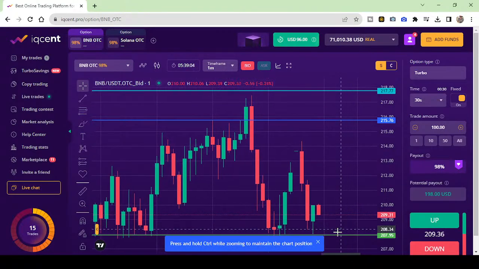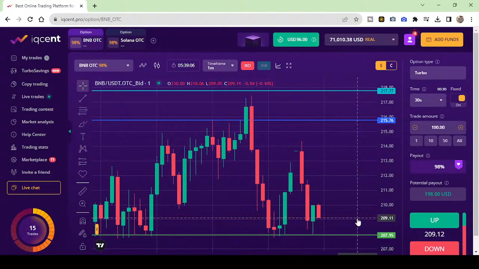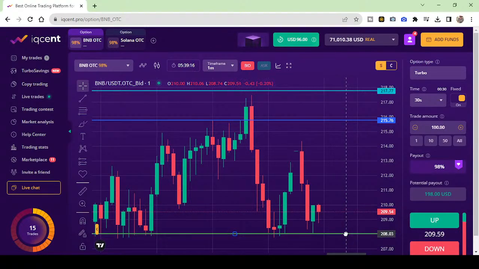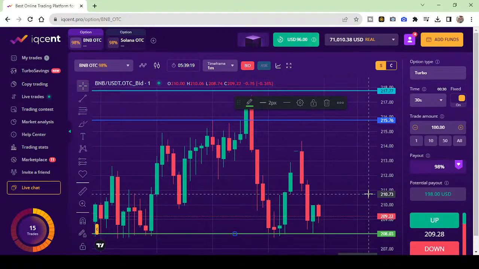So now let's see. We do trade on the line at the bottom. I will move it a little up, slightly up, and move it to 208.03. 208.03. That's where we trade right now. So we are ready to go in. Hopefully we get down there again, so we get in more trades.